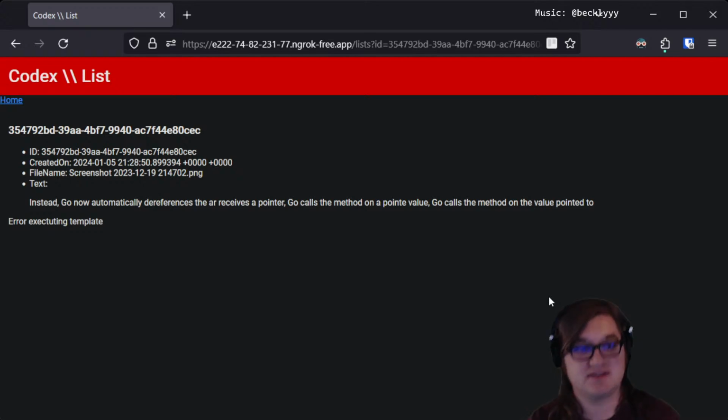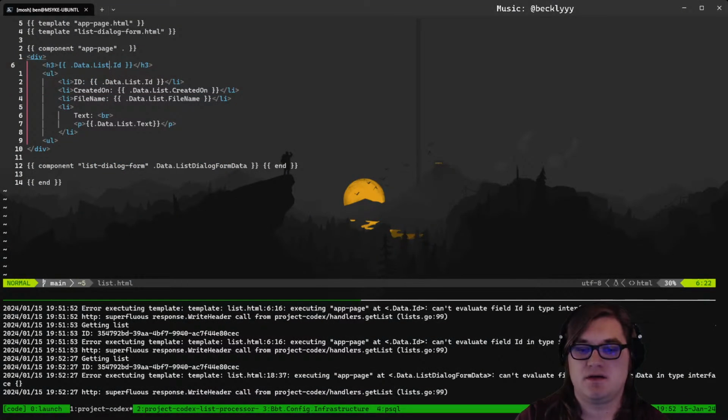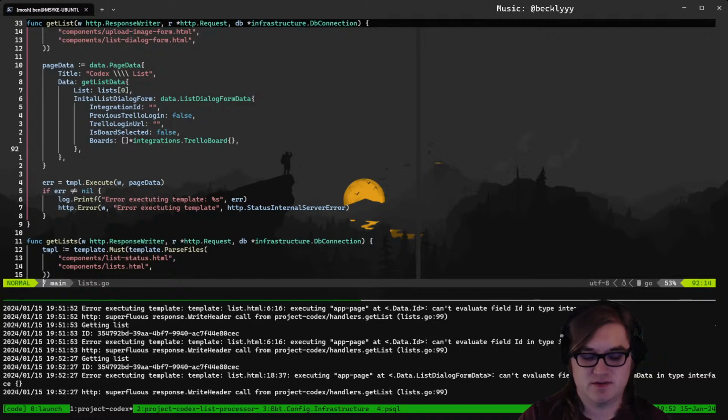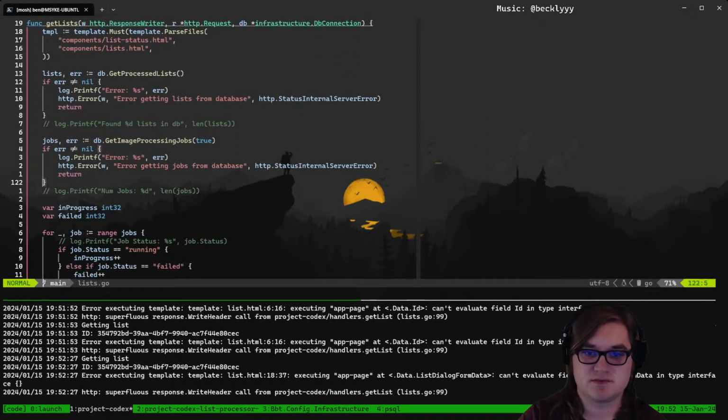Okay, now we're back to the same error we had before, at least, I guess. What is the real error? Superfluous response WriteHeader call, handlers get list go. Okay. What are we thinking here? Where are we at here?